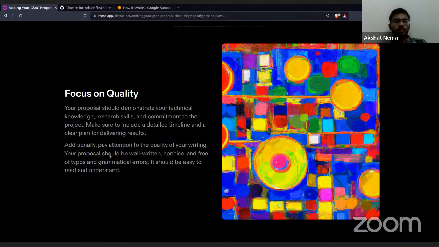And the second point is being well written and concise. Well written and concise means depicting the important points you want to mention regarding your issue. So there comes the project description, then the particular libraries or the testing frameworks you're using. Sometimes you have to explain the libraries and the frameworks you are using in those ideas, because they may not have been used in the code base before. So you have to explain everything logically and well, what particular things you want to edit.